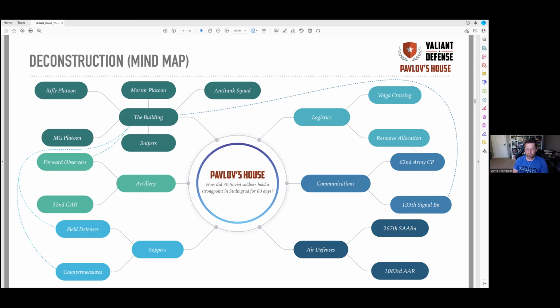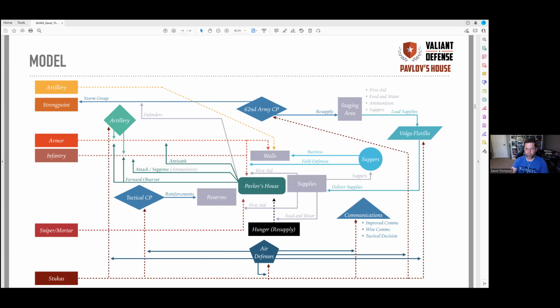The communications were a huge part. They had to stay in communications, not just with their battalion, but also their regiment, their division, all the way up to the 62nd Army Command Post, which was the command post in charge of the battle in sort of the central and north part of Stalingrad. And then air defenses were critical, especially in the early days when the Germans effectively had air supremacy around Stalingrad.